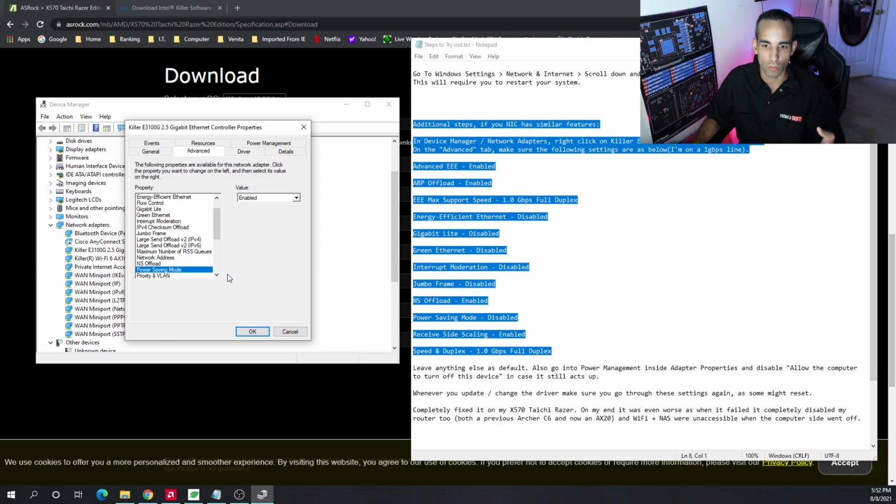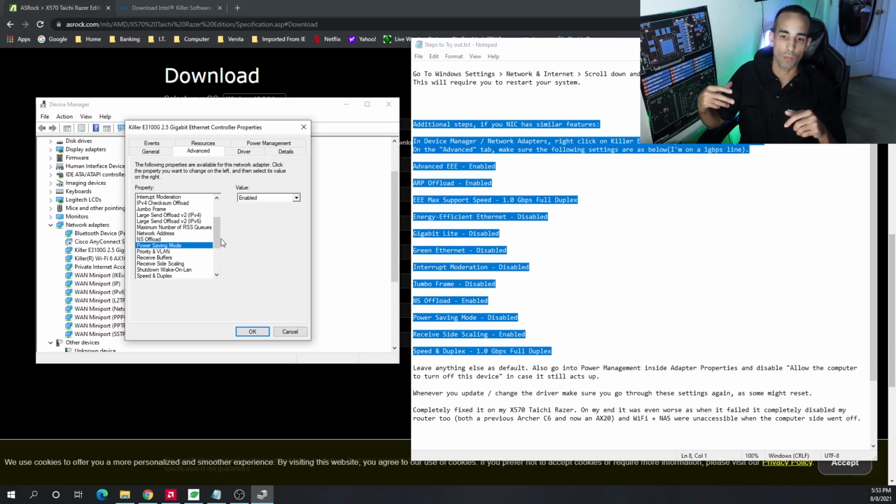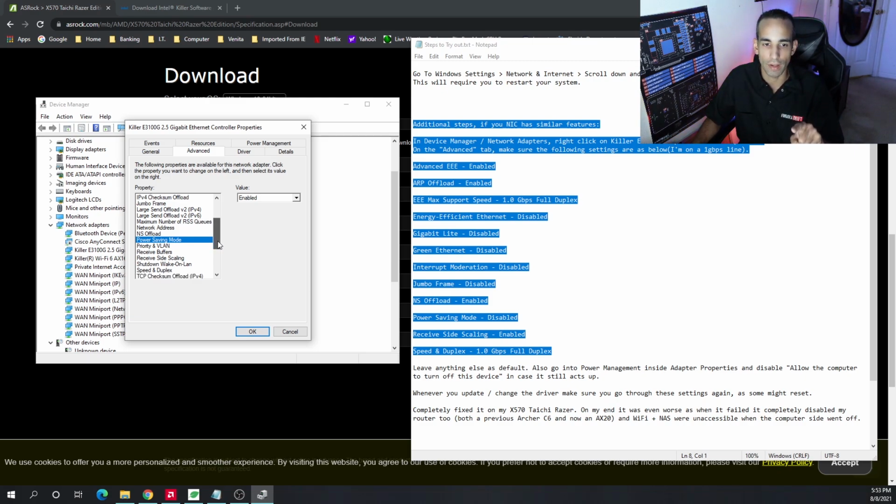Power saving mode, this is disabled. Power saving mode may be the biggest thing that's slowing you down or stopping you or disconnecting you for some odd reason. It happened to me when I was doing a heavy network share across the network. It happened to me while I was streaming content off my main machine. It happened to me while gaming. So it really varies, and I haven't been able to put my finger on what it is exactly, but I would like to hear from you of where you're seeing most of your disconnects.